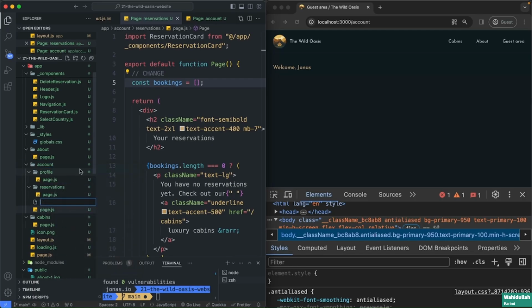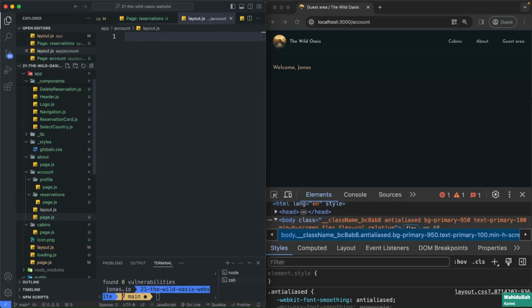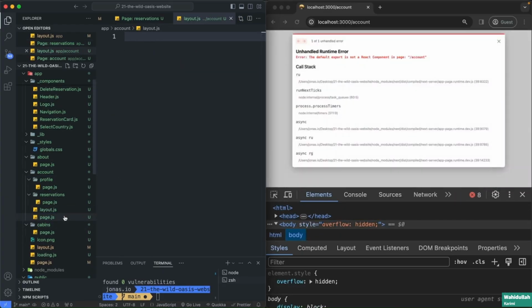So let's do that. layout.js. And so this layout will then be applied to this page right here that is inside account, and just like always, also all the nested pages inside. So basically for these three pages, so /account and here account/reservations and account/profile.